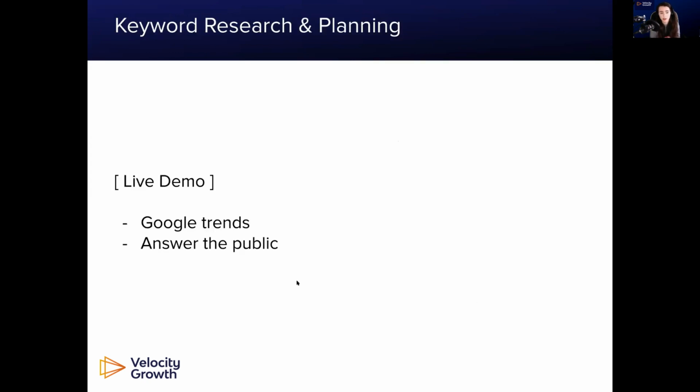So now I'm going to show you some keyword research and planning tools and some options outside of the platform. We'll go into the platform for a live demo, but I'm also going to show you some tools like Google Trends and Answer the Public that can also be quite beneficial to your keyword research and planning.